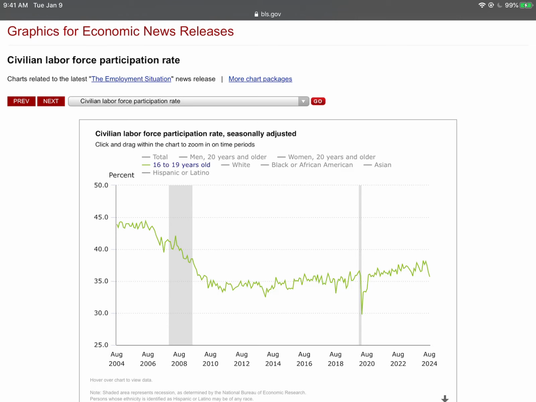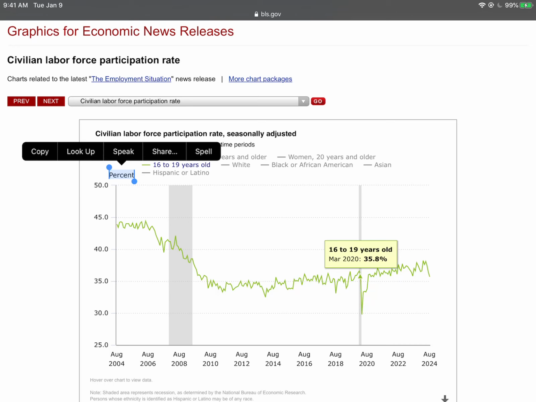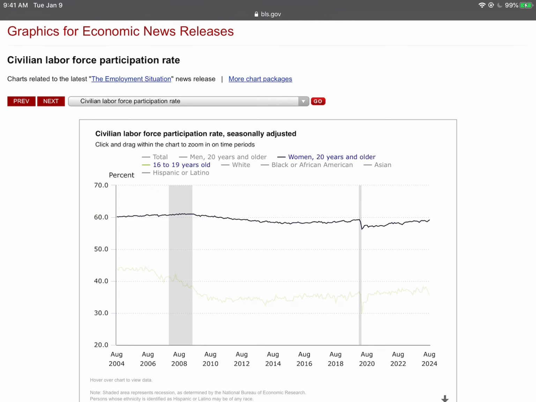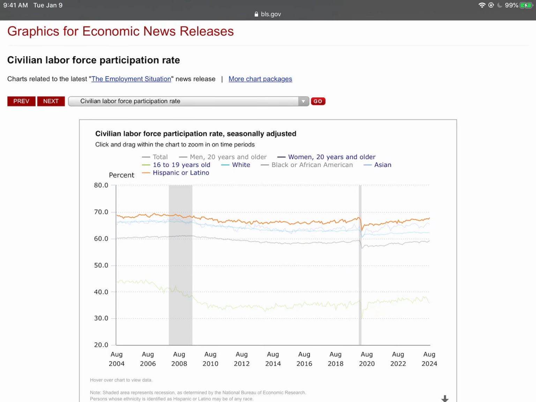So we have here the financial crisis, 2007-2009. We have also the other bar, which is here, which is COVID-19, and it's also affecting the labor market. I'm sorry, this one keeps highlighting. We have it also for females. You have it per race: white, black, Asians, Hispanics. So you have different ways of looking at the labor force participation rate.